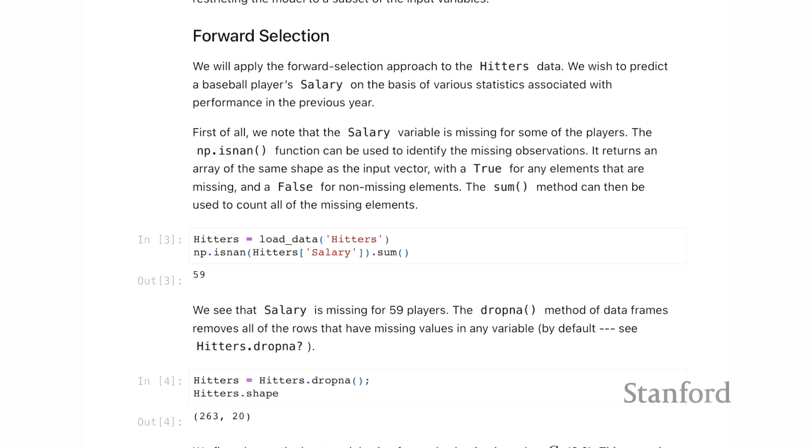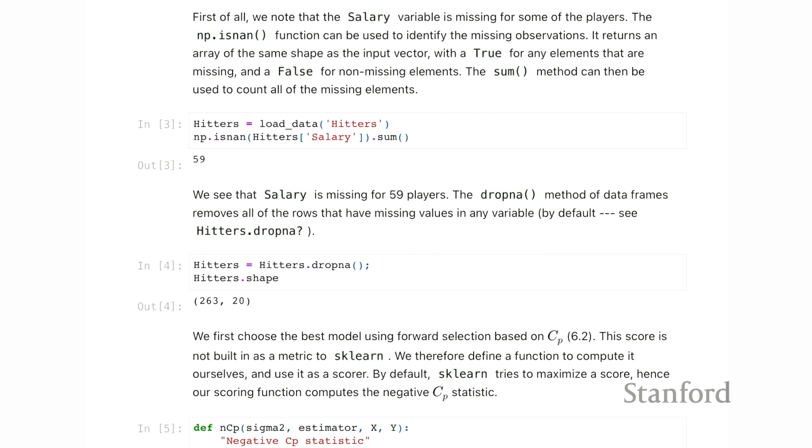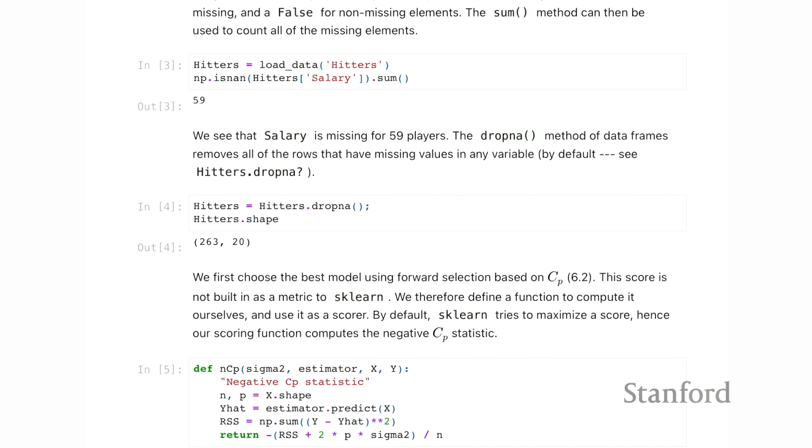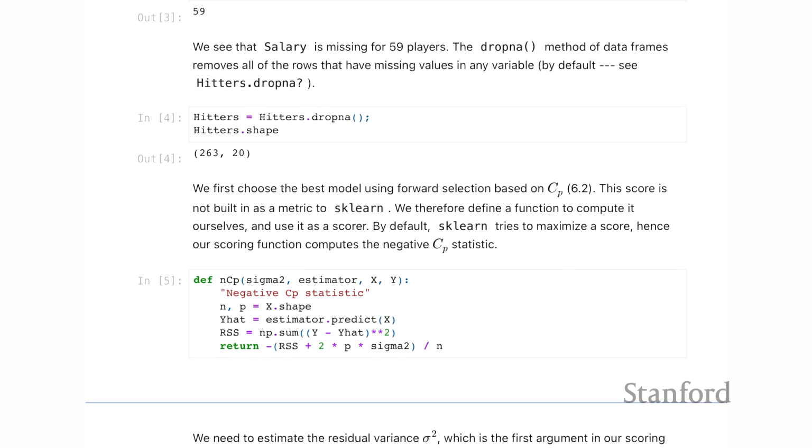But if you've got missing values in the response, you can't do anything, so you just get rid of them. So we use the dropna method to get rid of the missing values in that Hitters data frame, and now we're ready to go. And of course, that reduces the size of the data set by 59.